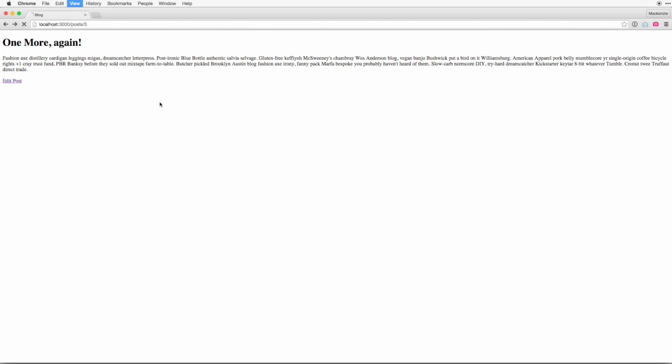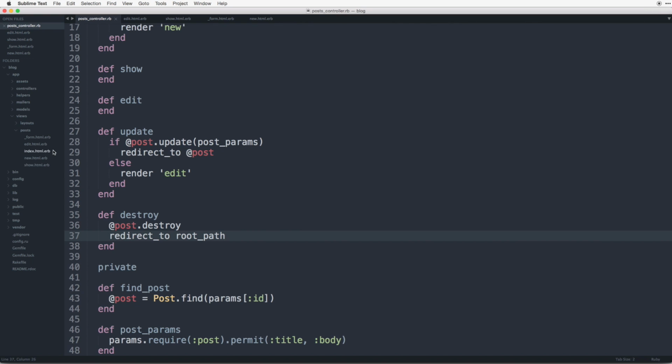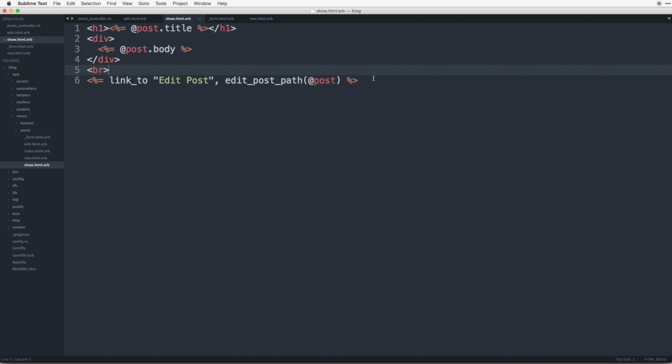So if I refresh, obviously nothing happens just yet. We need to create a link to click delete inside of our view. So back in the show.html.erb file, let's create another link to. I'm going to say delete.